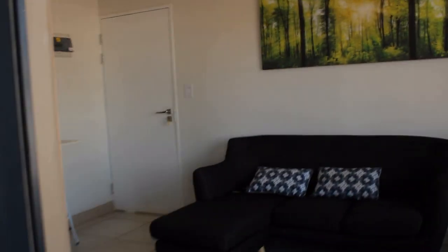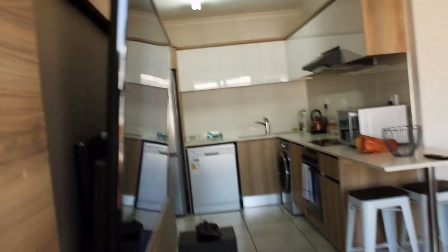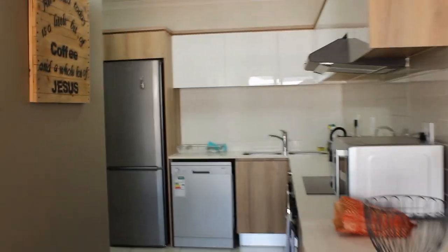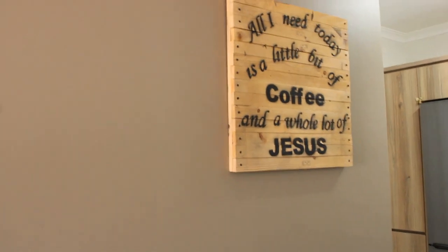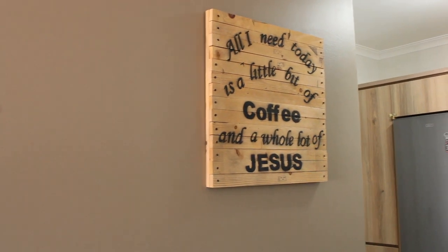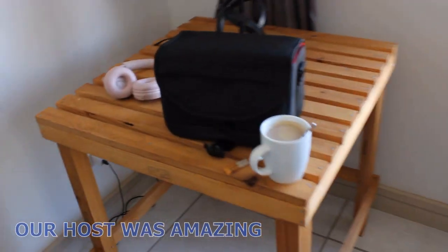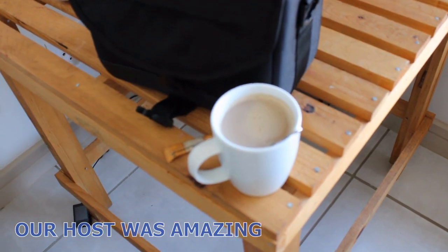As you can tell by now, I am absolutely obsessed with the view and just how peaceful and calming the area is. It's definitely a place I'd want to go back to soon. Please do forgive me for switching between landscape and portrait. I really wanted to capture the whole essence of the apartment and just show it off. And hopefully it did that. Do visit the Blaze. I would strongly recommend it. It's absolutely beautiful.